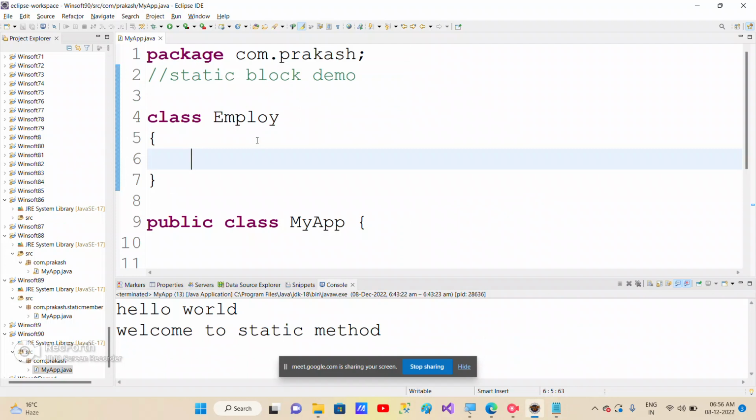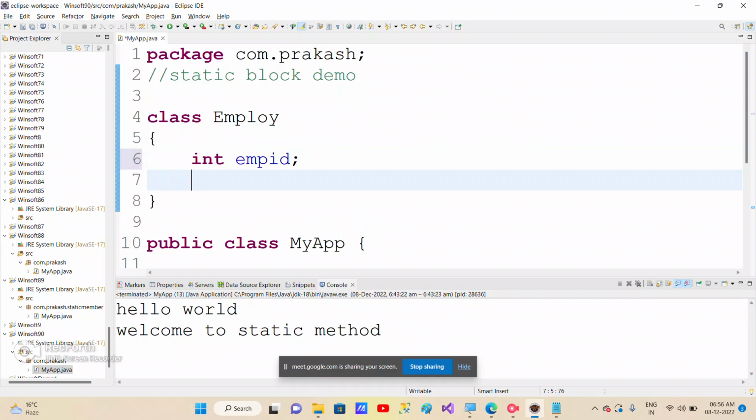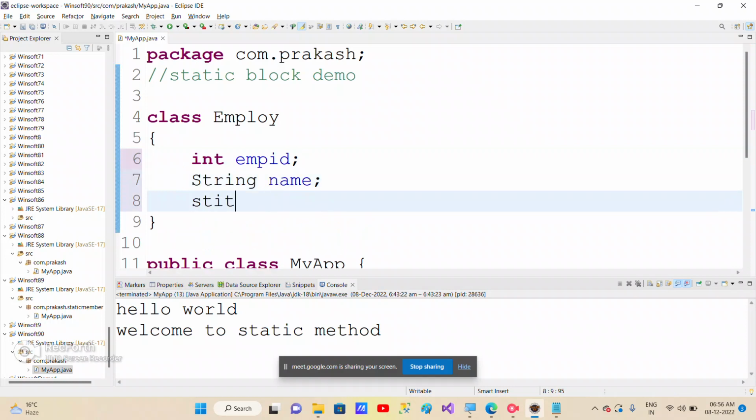Let's switch to Eclipse and take one employee ID, string ename. These are non-static actually, and then static string, something like head office address.